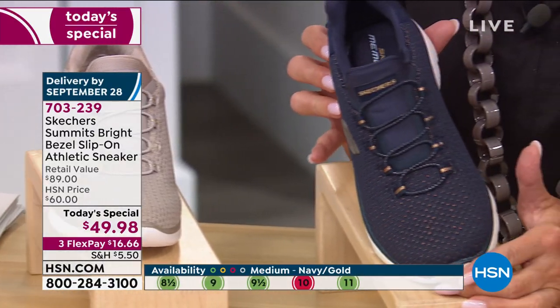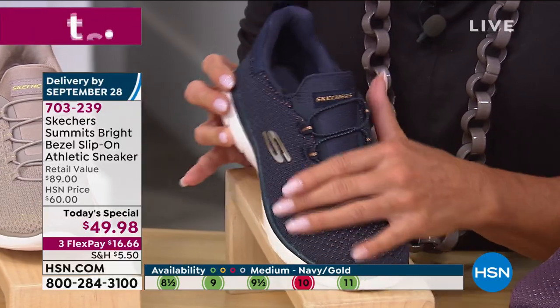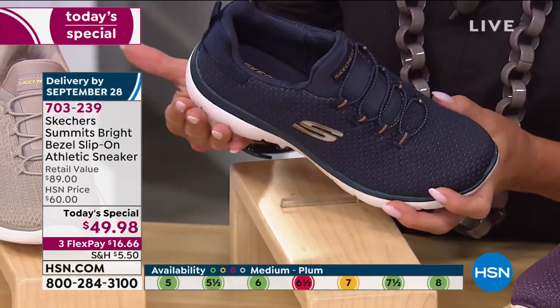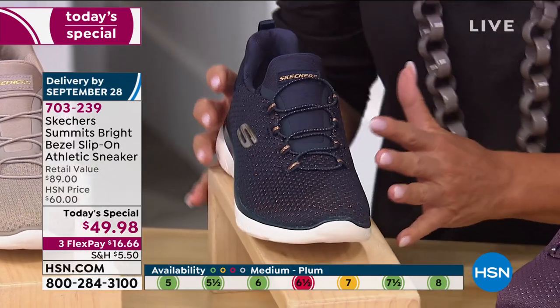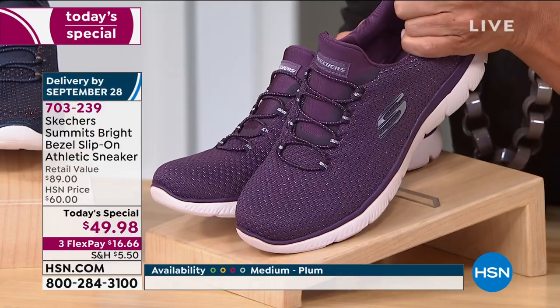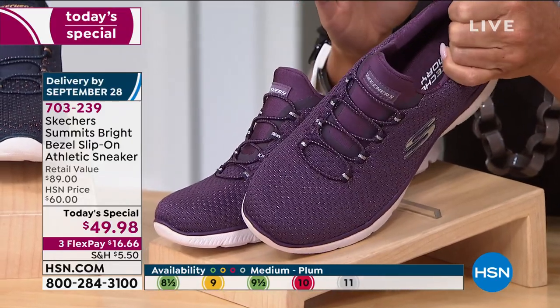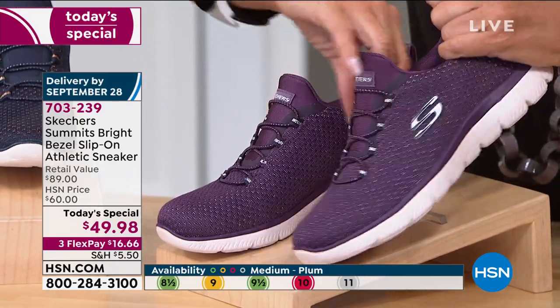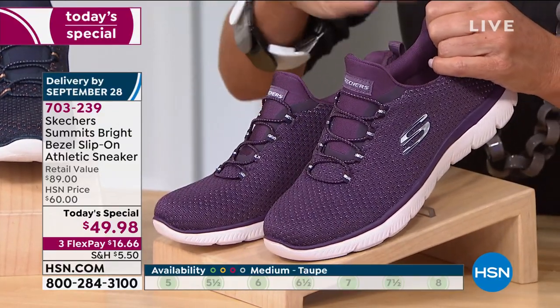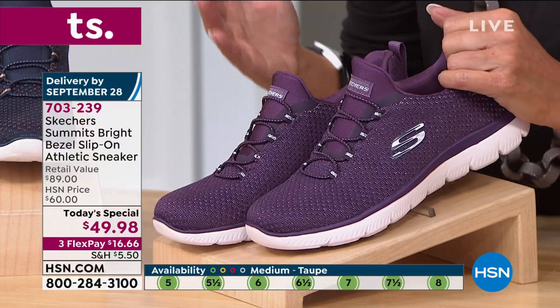And then the navy — this is like rose gold or copper. How pretty and rich looking, and it carries through on the logo on the side. At this point, for those who've had their heart on the plum, I have just a few hundred — that's it. Limited sizes, especially offering a wide variety, 5 through 11, in medium and wide width.